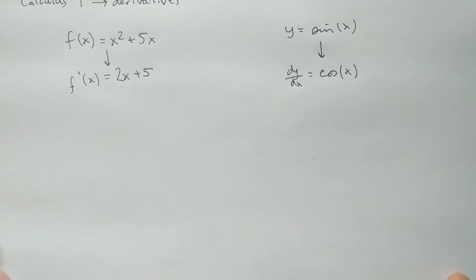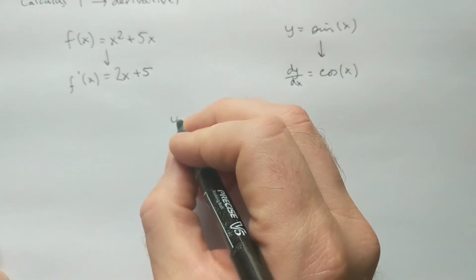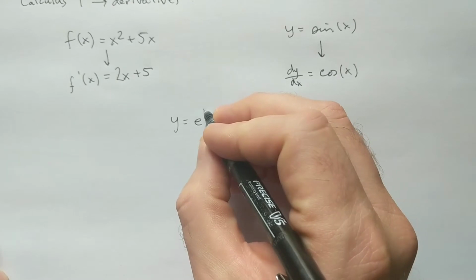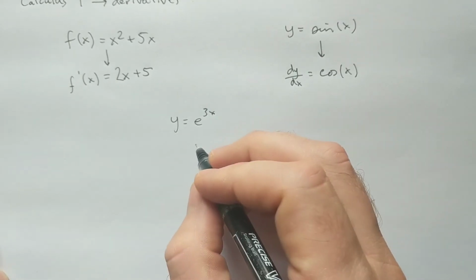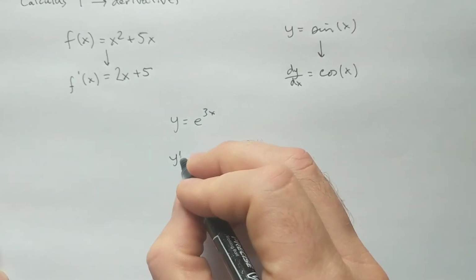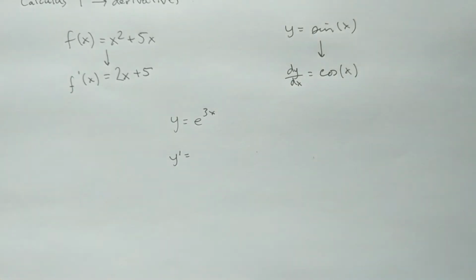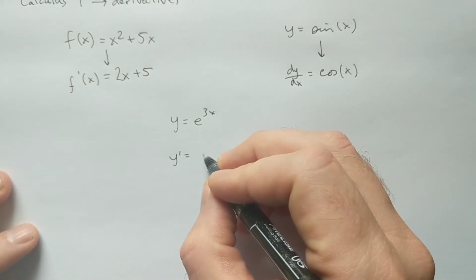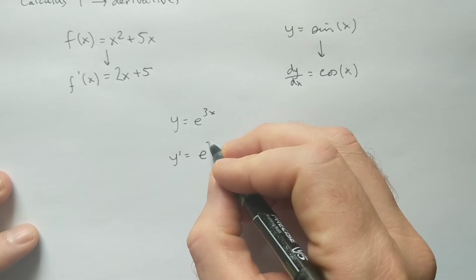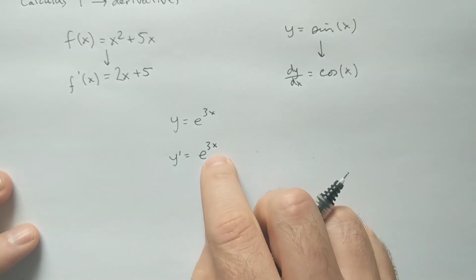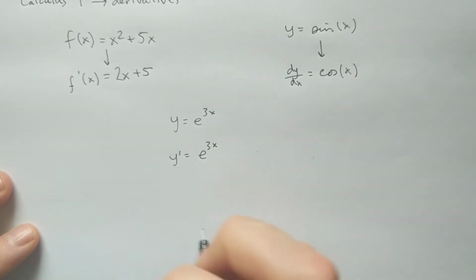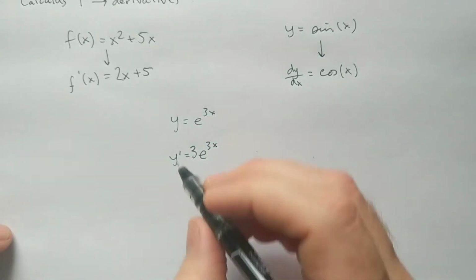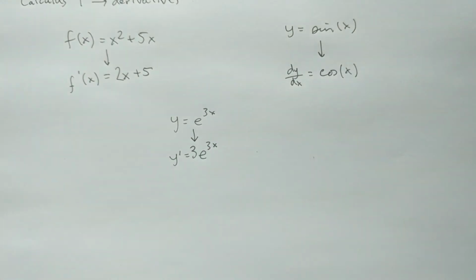Maybe one more, just to have a few examples. If we label a function like y equals 3e to the 3x, we could use just y prime as the notation. In this case, we have to use the chain rule. Remember how that goes: the derivative of e to anything is just e to that thing again. But since we have 3x up in the exponent, we have to take the derivative of that and multiply it. The derivative of 3x is 3. And so here are three different derivatives.